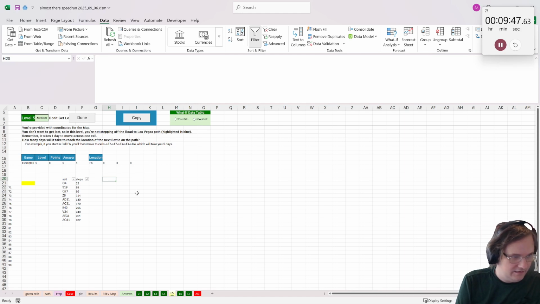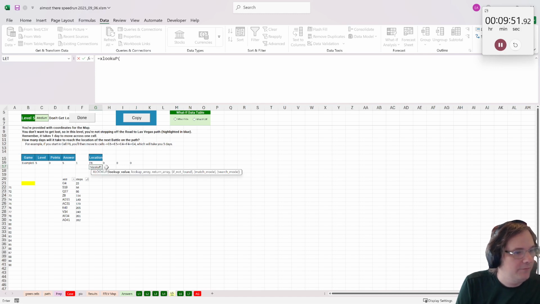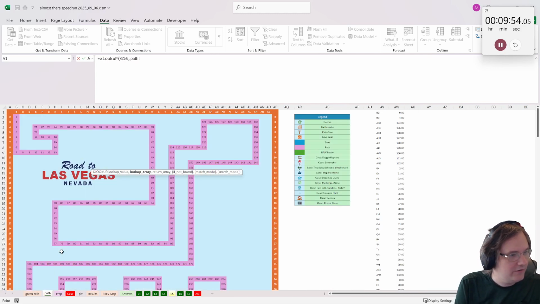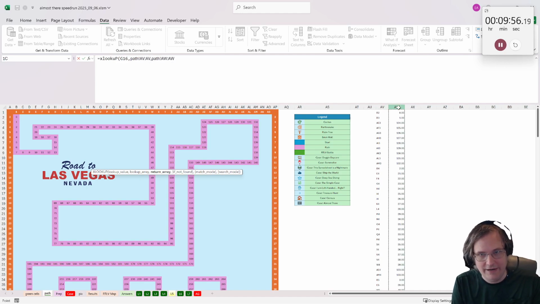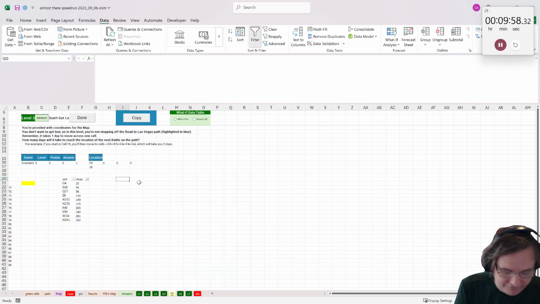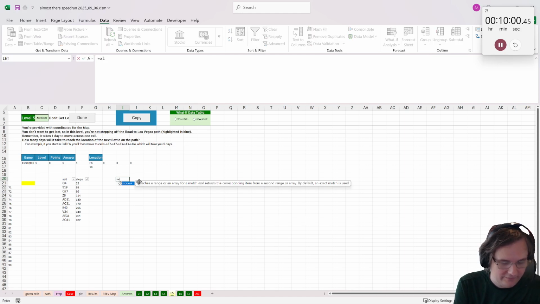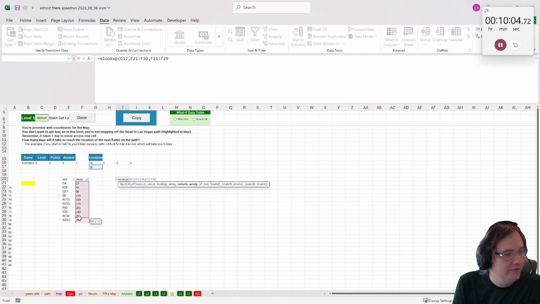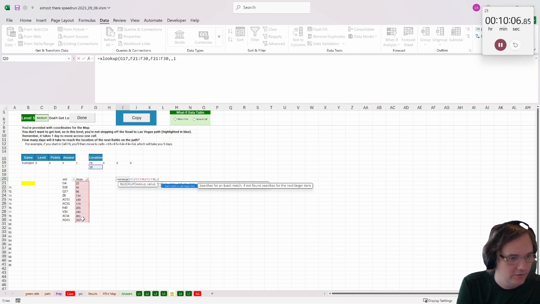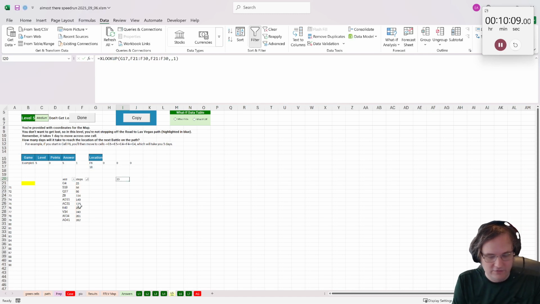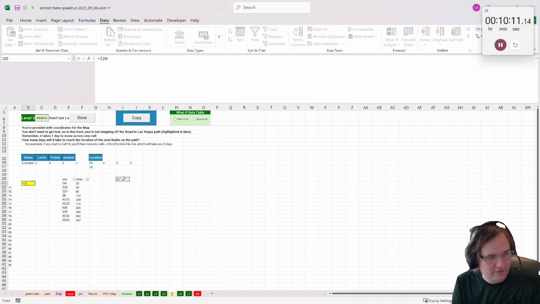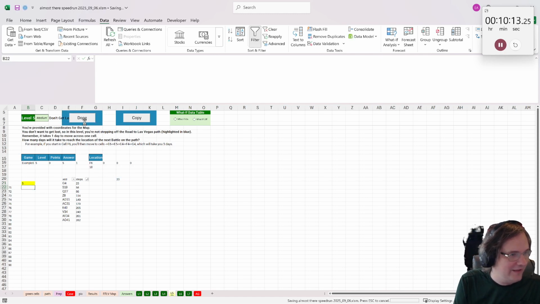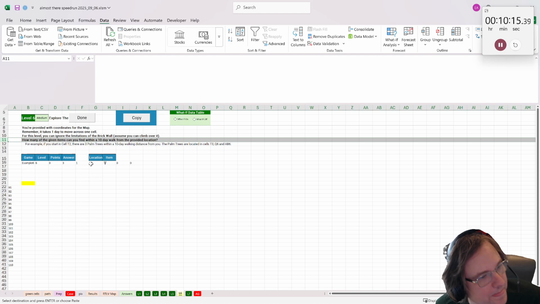And then starting from F6, now I have to look up what number are we on the path, right? So how far are we on the path already? Then how far is it to the next stop, right? So XLOOKUP, this on this, returning this, nothing if missing, but 1, the next value on the path. So equals this minus this is the number of steps to the next one of these.